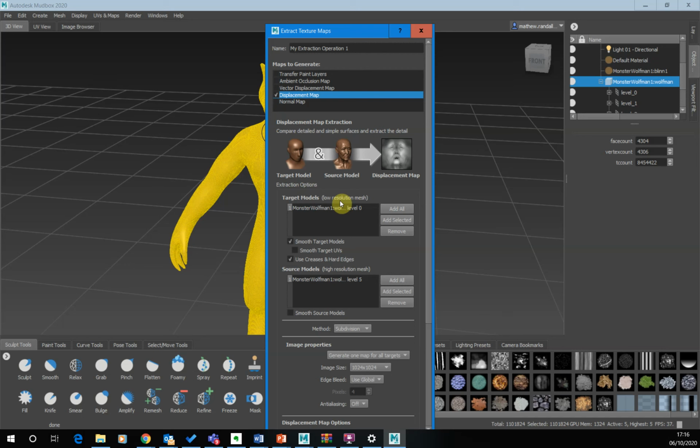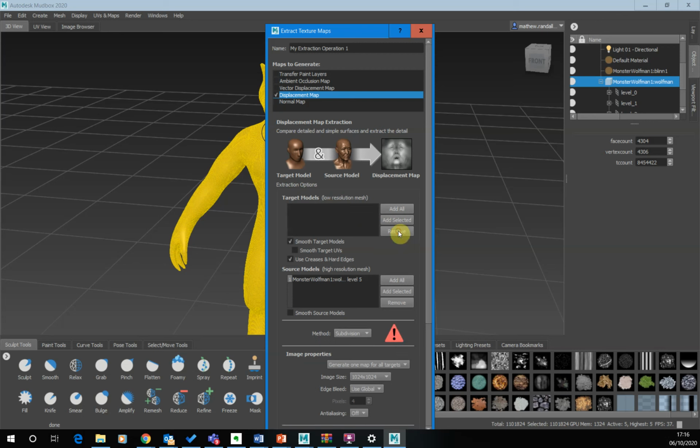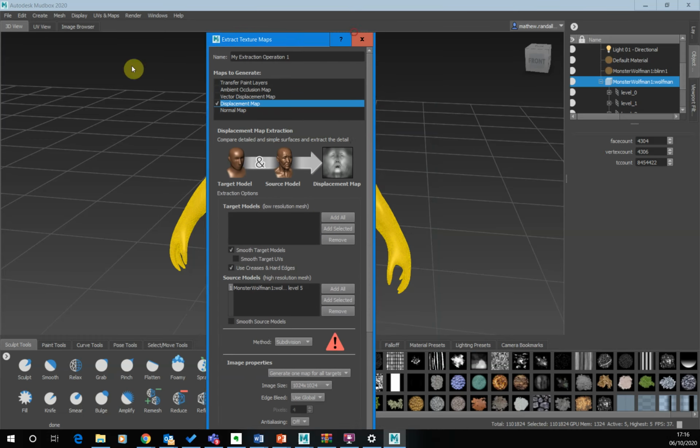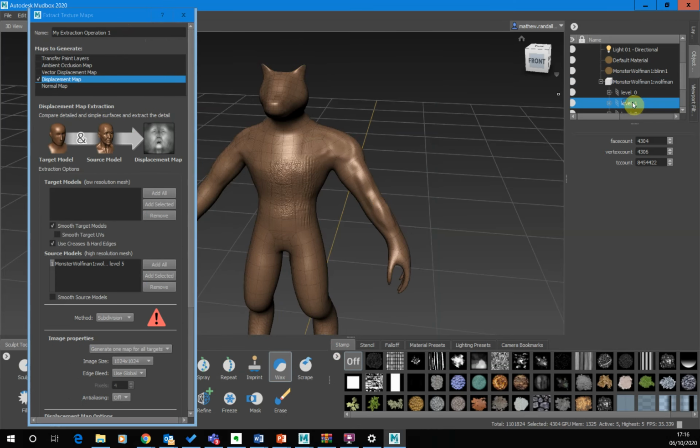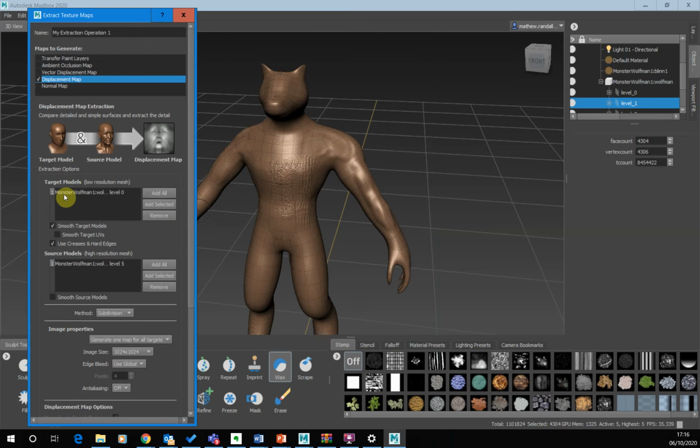Okay, so what we want to do is, in here, we want to support level. We want this to be level 1, not level 0. So I think what I'm going to do is remove, and if I select level 1 here and go add selected, there we are.